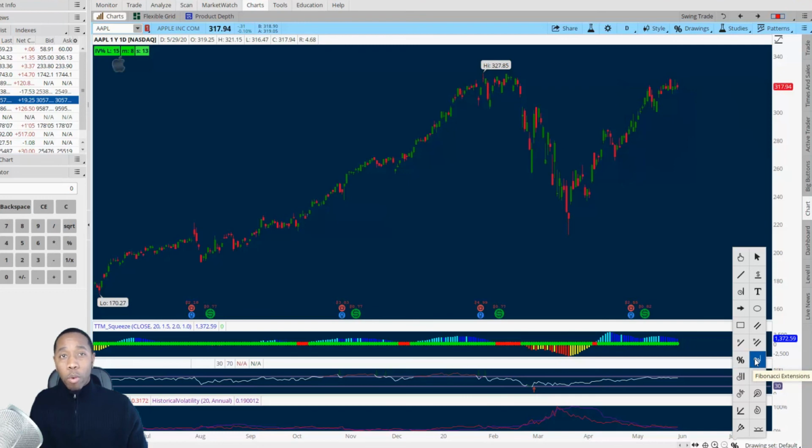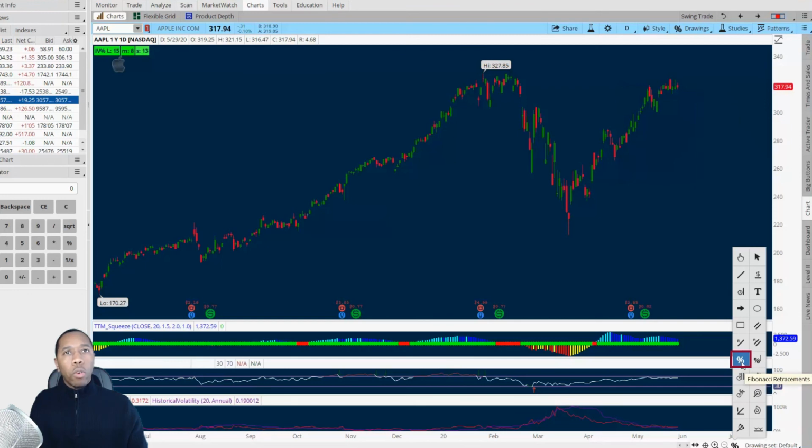There's a whole lot of other Fibonacci tools here, but we're not going to get into those because they're not important right now. We've got Fibonacci time series, time ratios, time extensions, and arcs. So yeah, you can use Fibonacci with time. It is a little more abstract and a more difficult task to do. We're dealing with Fibonacci with price, okay? So we're looking at price projections, price extensions, and price retracements. So these two are the ones that we're going to use.